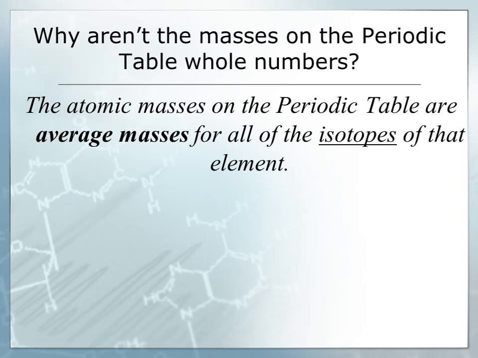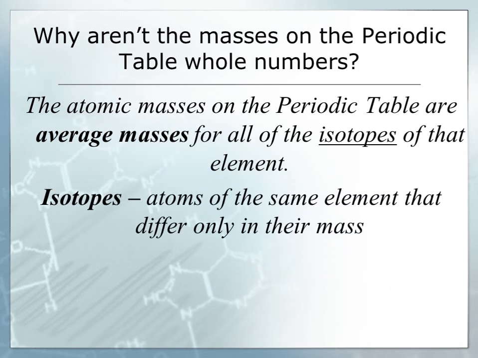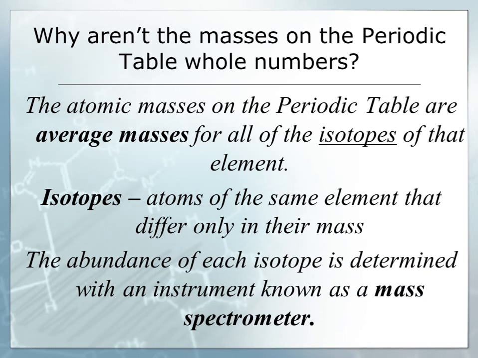But also the thing to remember is that the masses that are listed on the periodic table are not for one single atom of that particular element. It's actually an average mass that includes all of the isotopes for that given element. And it's a weighted average, meaning that it depends not only on the mass of the particle itself, but also on its percent abundance. You recall that isotopes are atoms of the same element, so they behave chemically the same way, have similar physical properties. Their main difference is their mass. Some isotopes are heavier than others. That mass difference is due to differences in the number of neutrons in each nucleus.